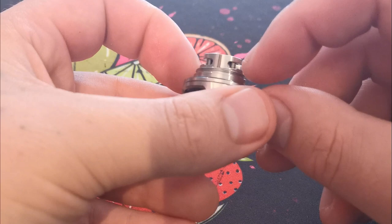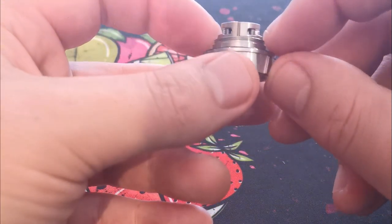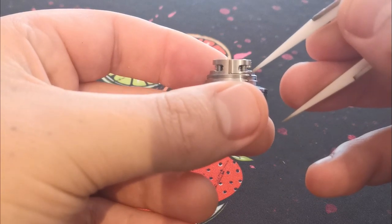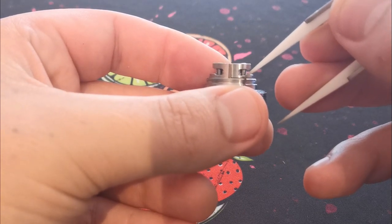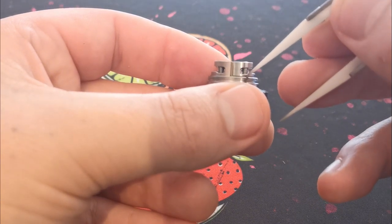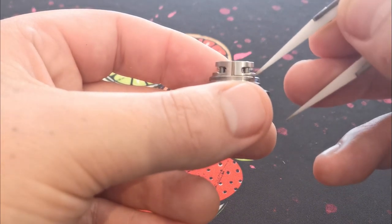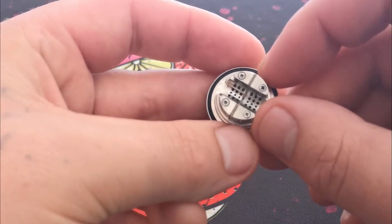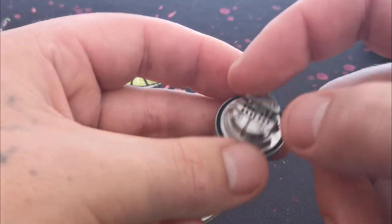You've got this little build deck, and you've got, don't know if you can see it, but the nice little hooks just up there just to stop the legs of your coil flopping out. So once you got it in, screw it down, it's not going anywhere because it's got to go up on like a 45 degree angle or something. You've got four screws, and you've got positive side. Is it positive?